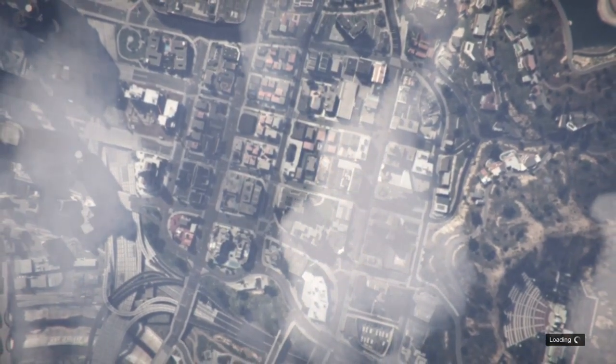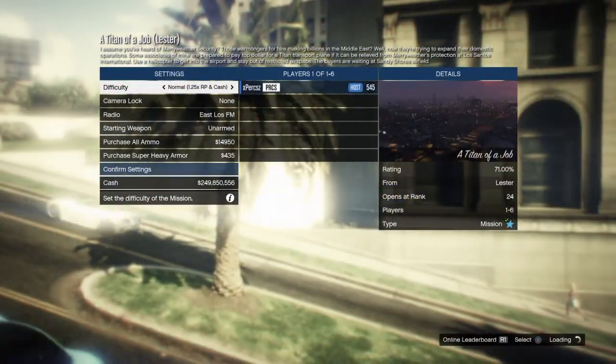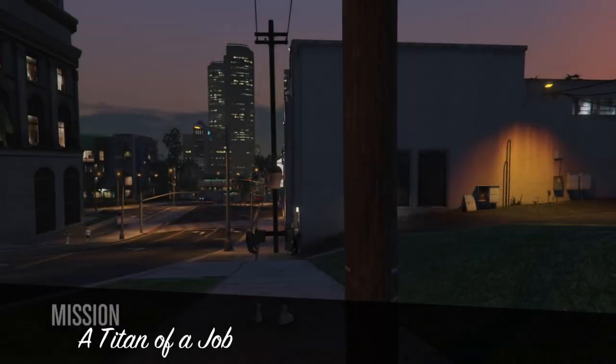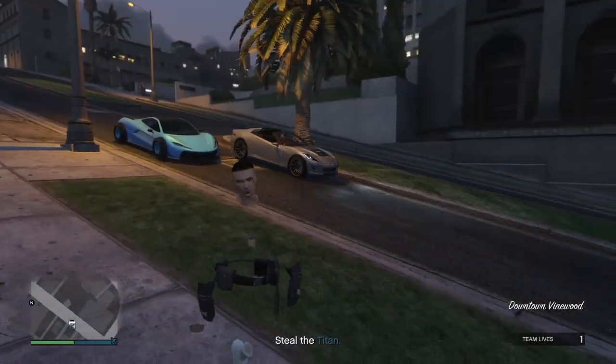Now once the job does launch, you should see that you're still in the fully invisible outfit. If you're not and it's messed up or something, just quit the job and start it again. But anyways, you want to make your way over to any ammunition store on the map. As you can see, there's one just around the corner for me, so I made my way over to this one. Just make your way over to any ammunition store that's close to you.